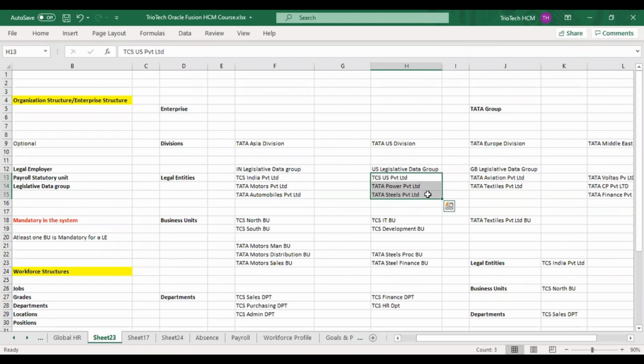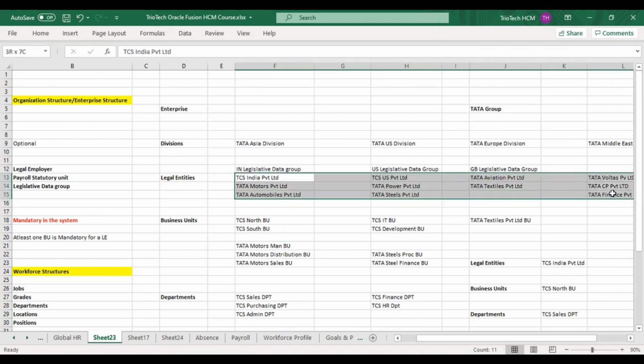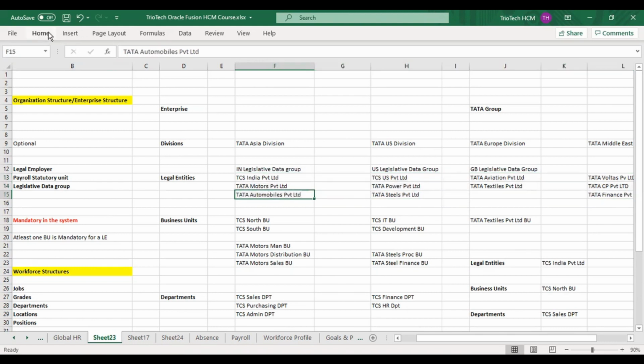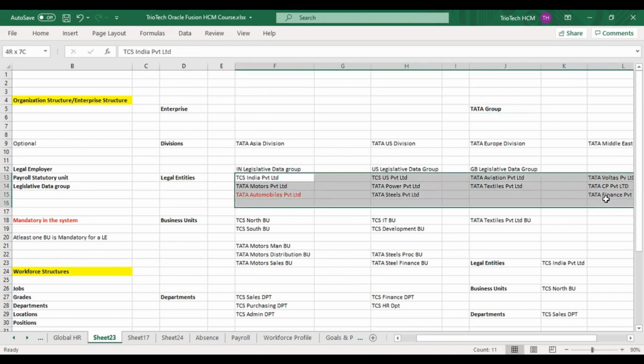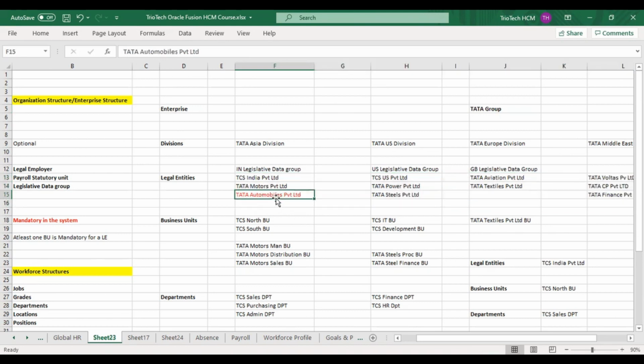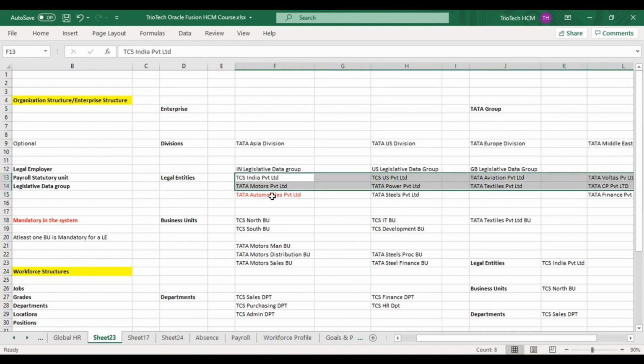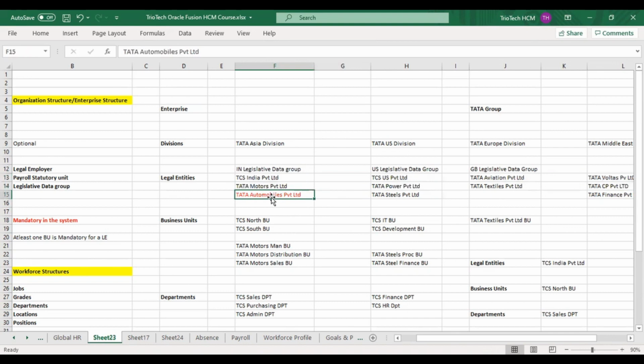It is the first company they started, and the biggest company among all the companies that my client has. Let's suppose, in our case, let's assume Tata Automobiles. Basically we assume that among all the companies that Tata Group has, Tata Automobiles is the biggest and the major company. The rest were all introduced at a later point of time. That is the oldest, the main company of our client. That company we have to choose in the creation.